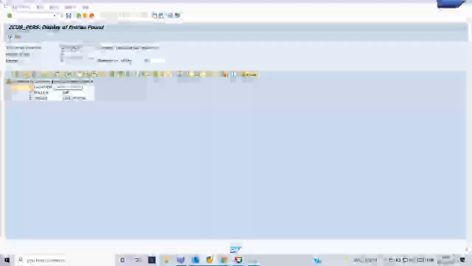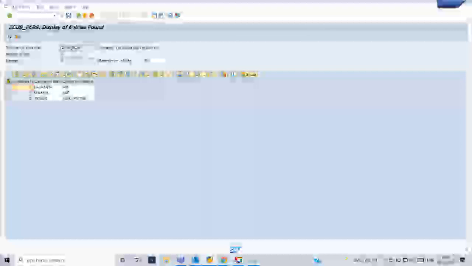See, done. So I have performed all my CRUD operations: create, update, read, and delete through my persistence class. Here I have not written any line of code to modify my database entries. It's only using my agent class as well as my persistence class, and I have written it in my SE38 report. That's it. I have not written any database object level code. Okay, so that's on my persistence class.